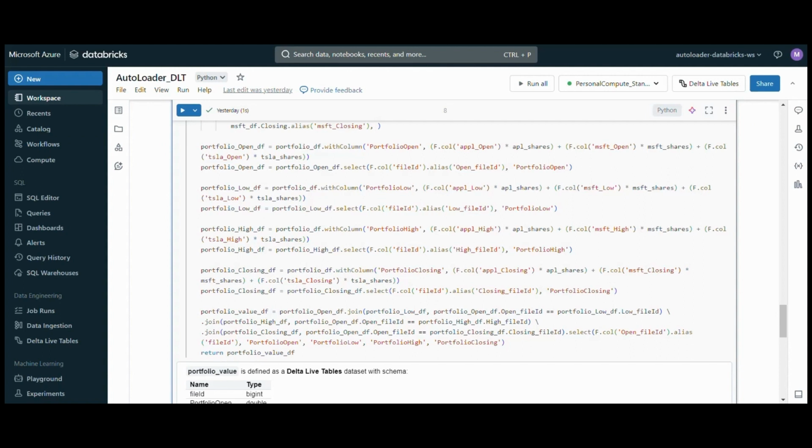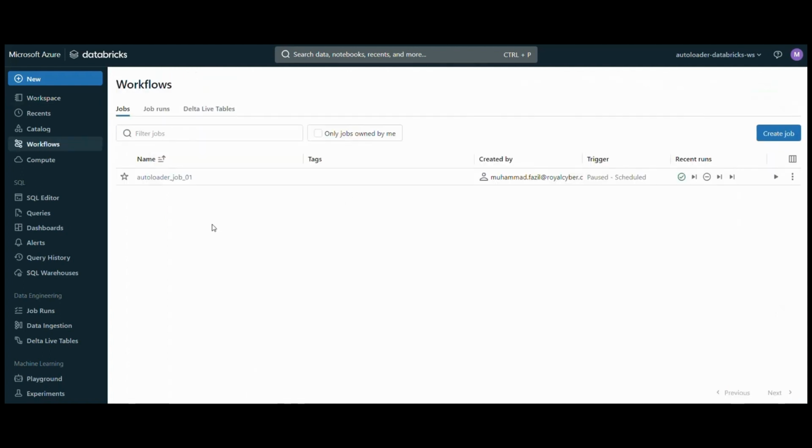Okay, so this is a job that I have created to run my DLT pipeline. Let me run that pipeline now. Okay, so our job is running.